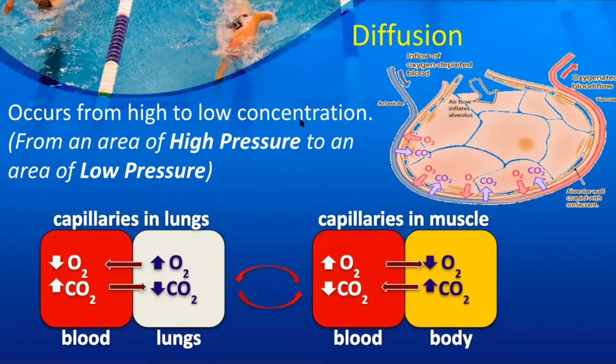In this chapter, we think more of gases and pressures. So it's moving from a high pressure area to a low pressure area, and it's referring to individual gases. So oxygen will move from its high pressure area, which is because it has a lot of molecules in a space, right? So it's directly related to its concentration, but you would talk about its pressure gradient rather than its concentration gradient.